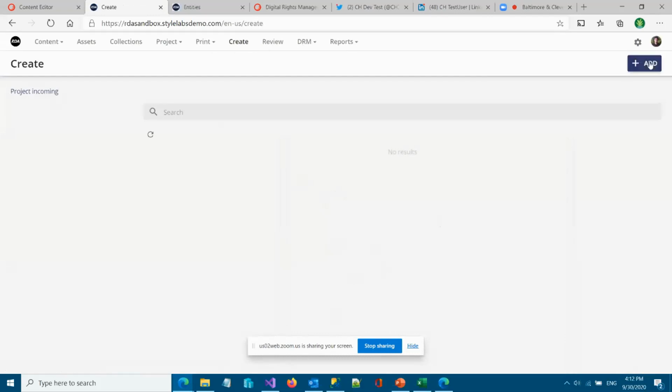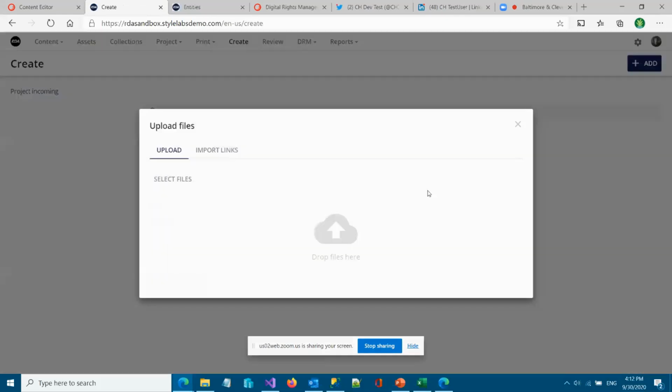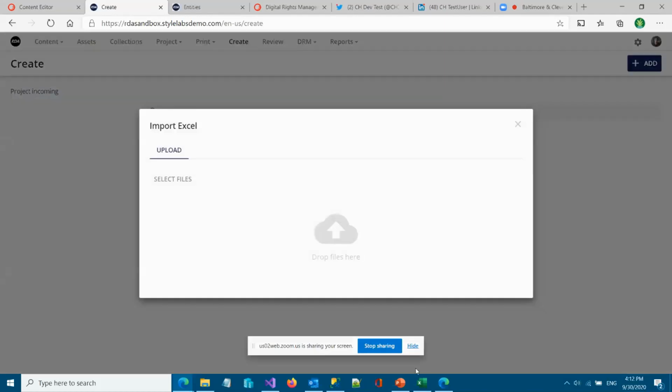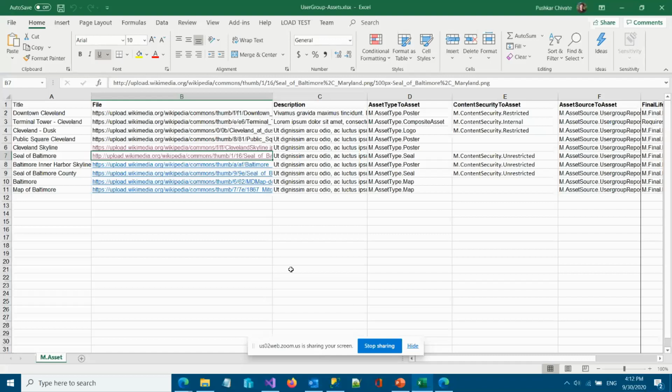Right now there is a way to upload an individual file from here, or we can just drag and drop the files, but we will try to import multiple assets at once. So with that, I have a sample Excel file.